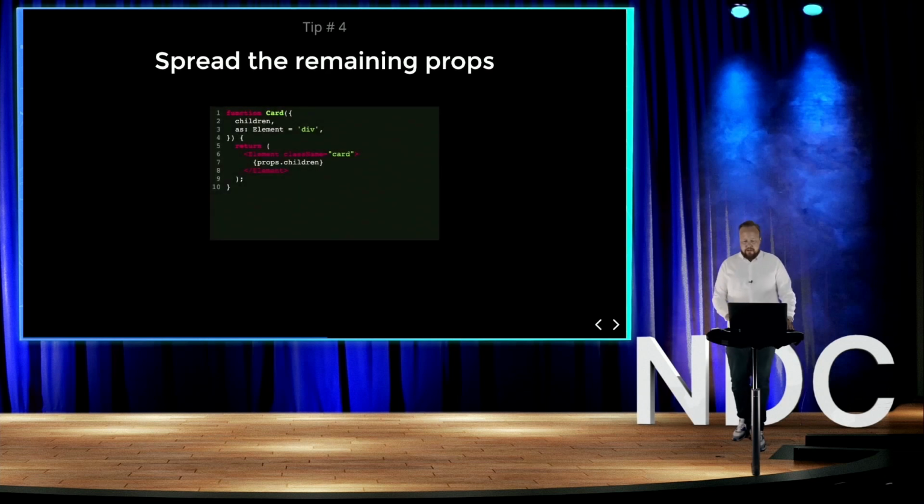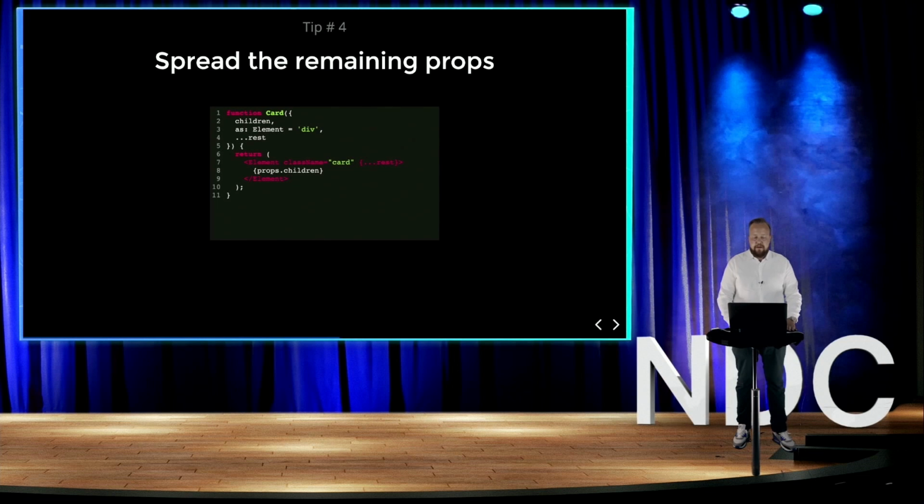Since we're talking about our previous example, let's go back and fix it. We first collect all the remaining props from our destructuring assignment and use the rest operator to place them in an object we call rest. Next, we spread those props on our root element with the spread operator, like so. There's one more thing to do though, because if you paid attention here as well, you might have noticed that I introduced a new bug right now.